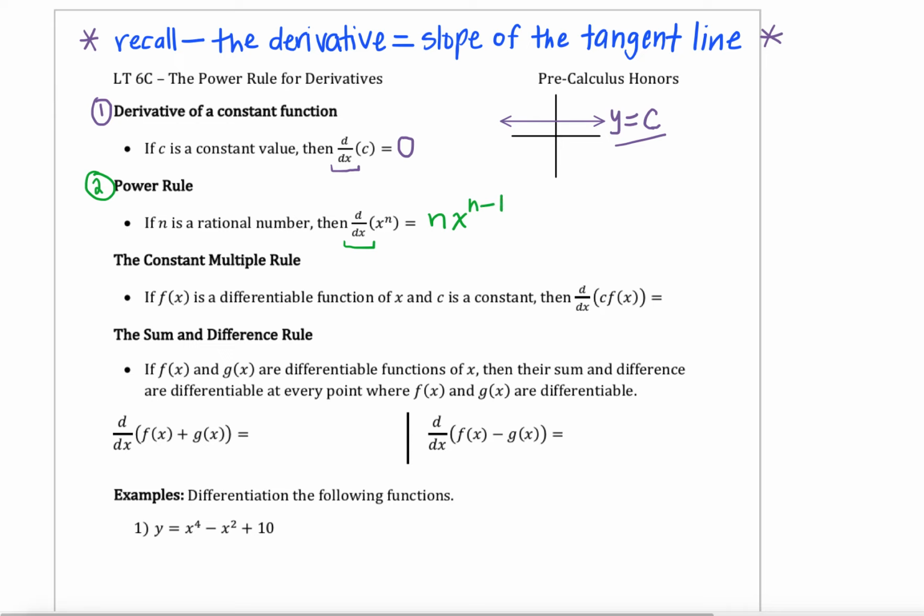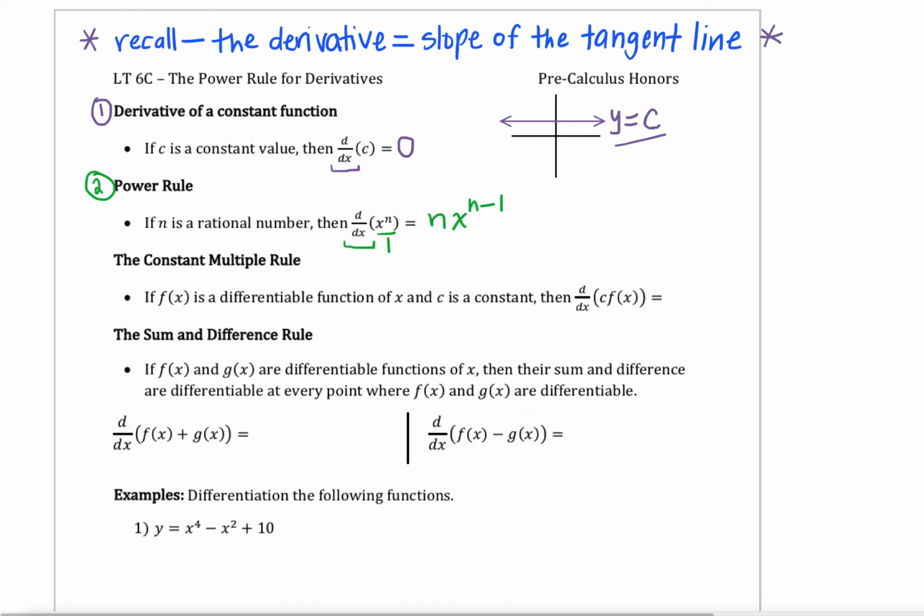1. If you look back in your learning target 6b notes, you're going to notice that this happened every single time we did that limit of the difference quotient for a polynomial function. So again, when I take the derivative of x to a power, the exponent comes down and becomes our coefficient in front, and I get x to the n minus first power. This will work if n is an integer, if n is negative, or if n is a fractional exponent. The one thing we have to be careful of is that x to the n here is in the numerator. Although I don't have a fraction written, this is assumed to be over 1, so I can only apply this power rule if x is in the numerator.